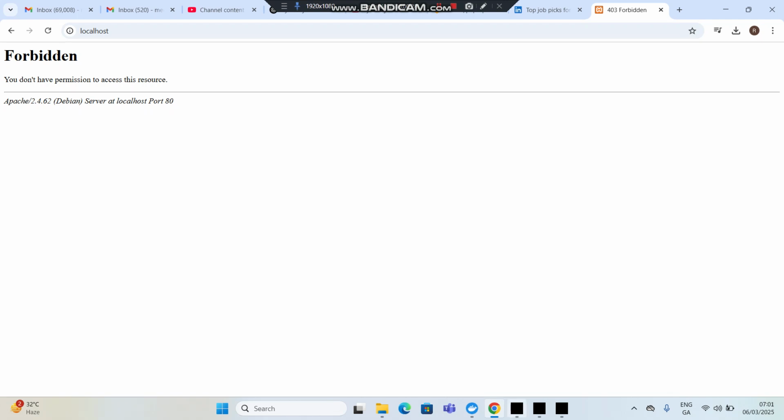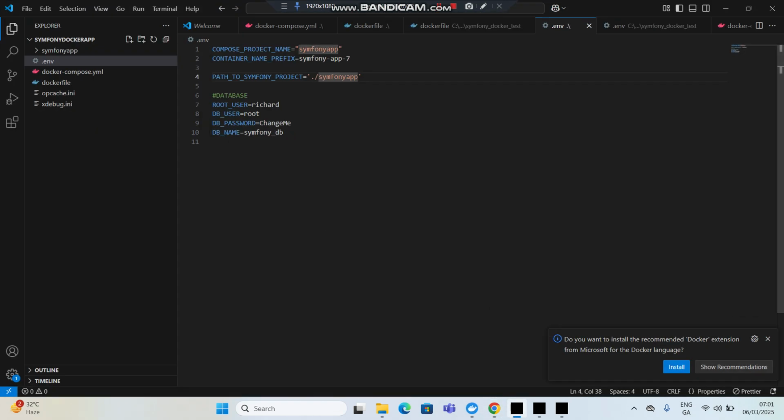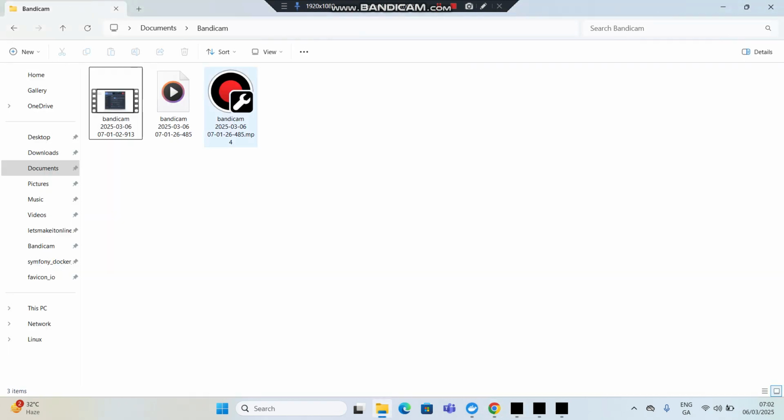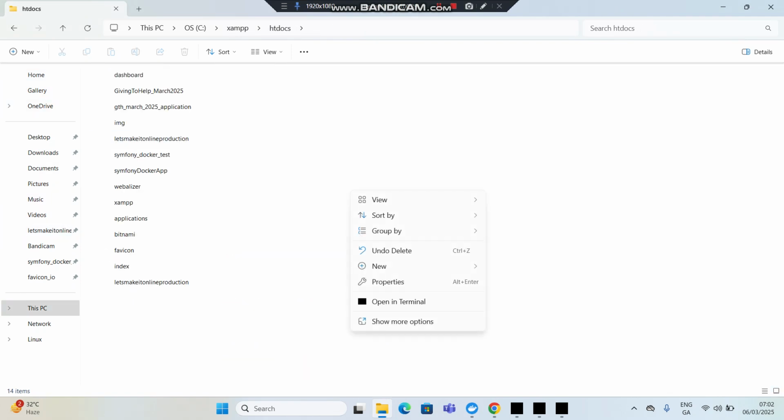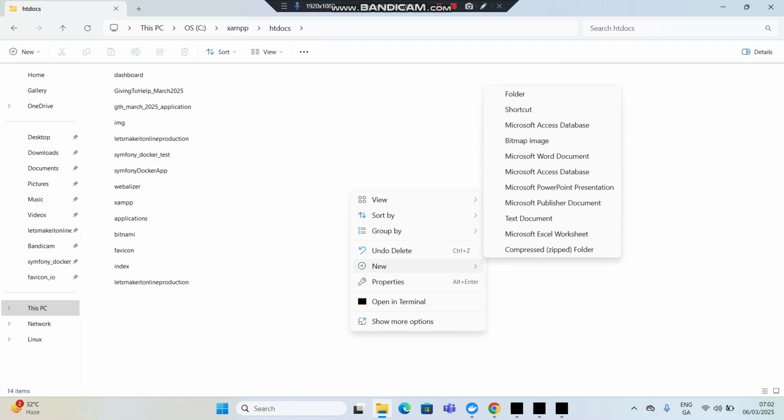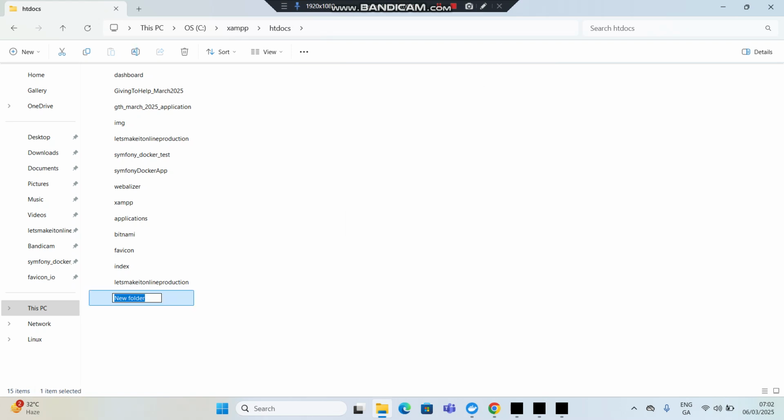So I'll be using Visual Studio Code Editor. First let me go to my htdocs, and let me create a new folder and we'll name it Symfony project.